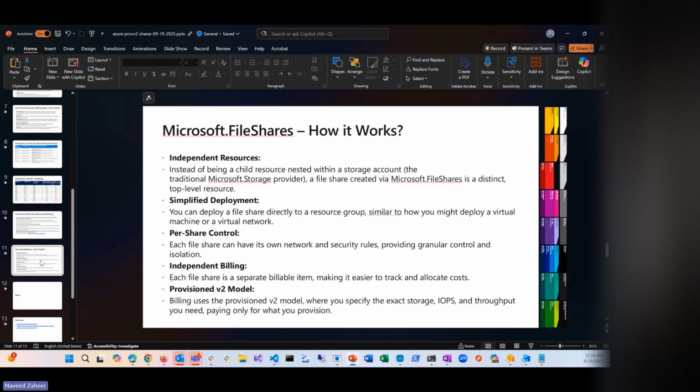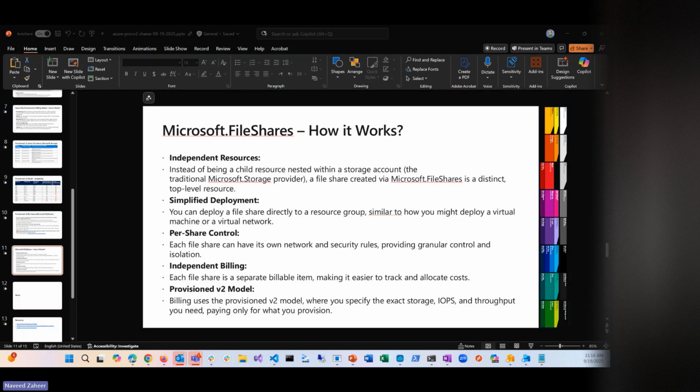You don't have to go to the storage account level and see how much cost is occurring and all that. It's all the goodies that you have, for example, in regards to bursting, and all of that applies here. Nothing is taken away. All the things that the V2 provisioning model has are applicable here.